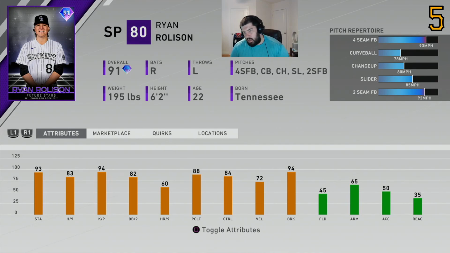88 pitching clutch, 84 control with 72 velocity. As we've said, he's not really burning guys up with his fastball or anything. He's more going to be a change of pace type of pitcher, maybe a pitch to contact type of guy. But I don't know if you really want to pitch to contact with a guy that has 60 home run per 9. With 94 break, as I mentioned, he has some decent break on his off-speed stuff.